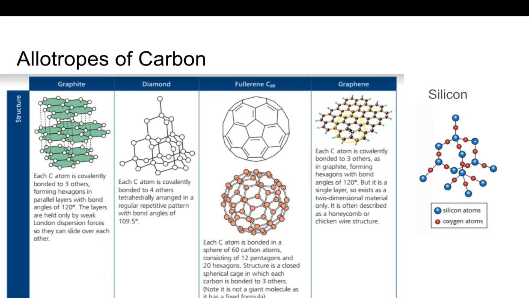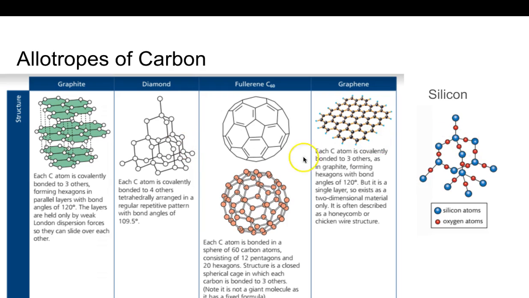Lastly, we have graphene. This is a new molecule. It was discovered pretty recently, but it's also a carbon molecule bonded to 3 other carbons, but it exists as a single layer, and it does not covalently bond with another layer below it. This molecule is the thinnest molecule and also the strongest molecule that we can make. And it's important in doing things like making nanotubes and other nanoparticle technology.